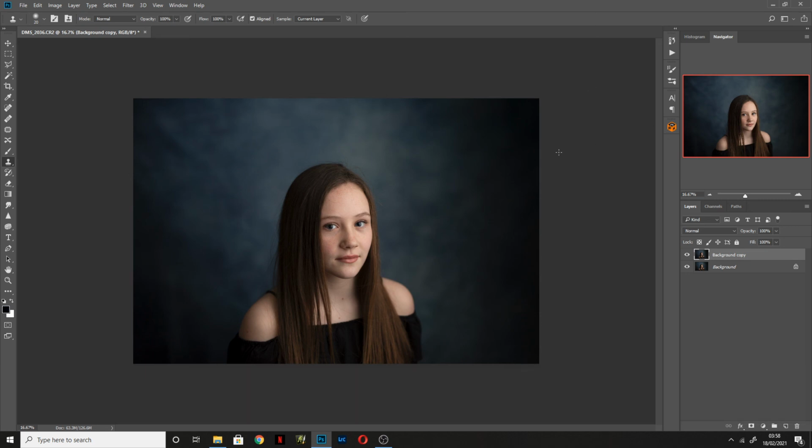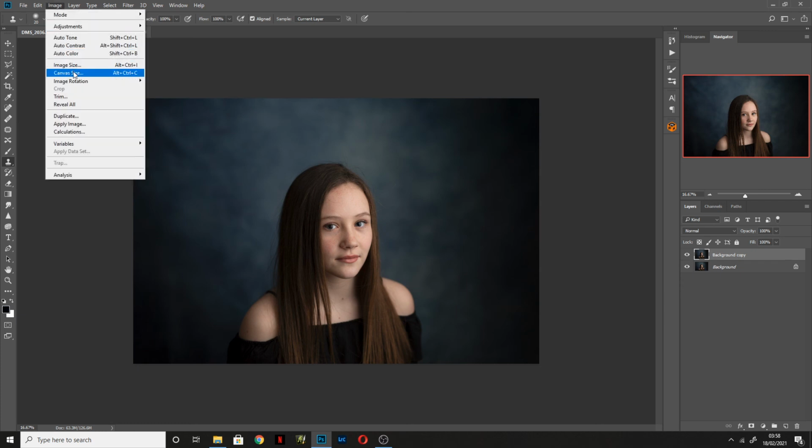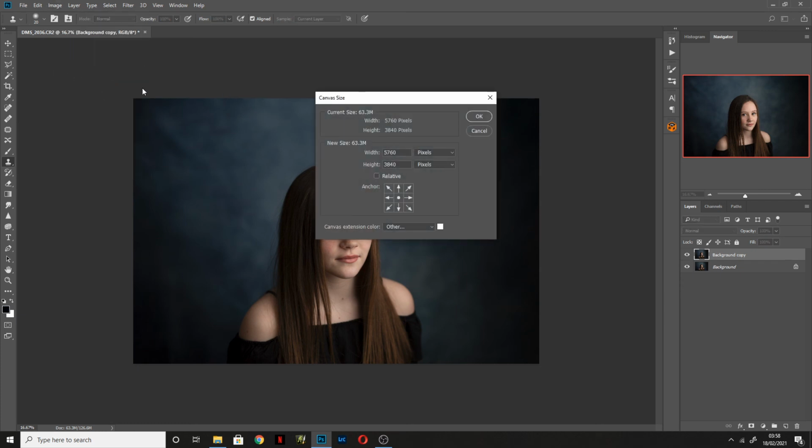We can also change the size of the canvas without changing the actual image file that's in there. So for that we could go image canvas size, and let's say we wanted to make the working area bigger, maybe to add another image in to create a collage or to put a border around it. The colleges and unis always seem to want a border around things, almost like an old photo mount. So let's do that. Let's add a little border around this. So we could go percent and maybe just add a 5% border around it. So if 100% is where it's already at, let's just go 105.